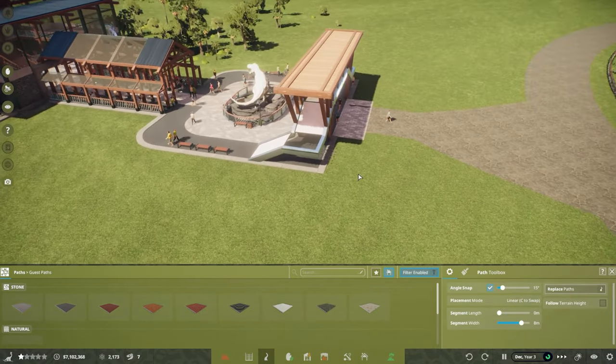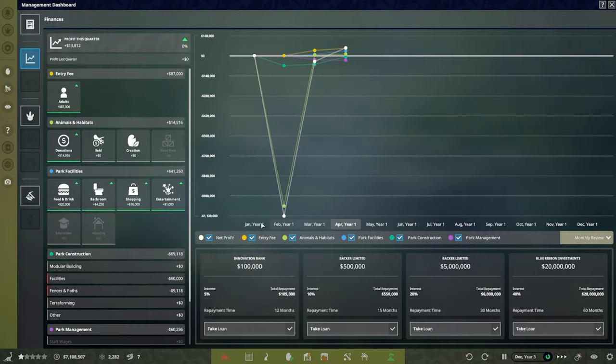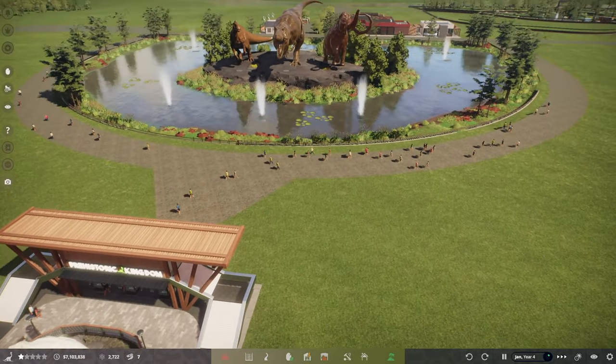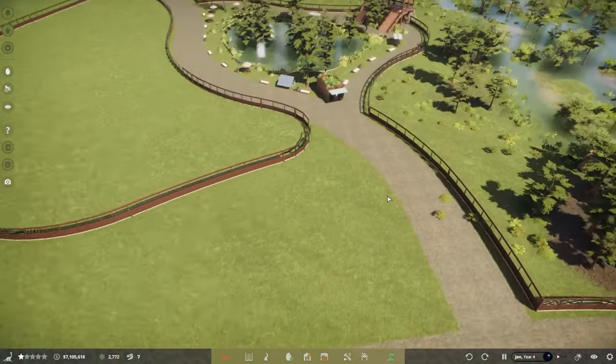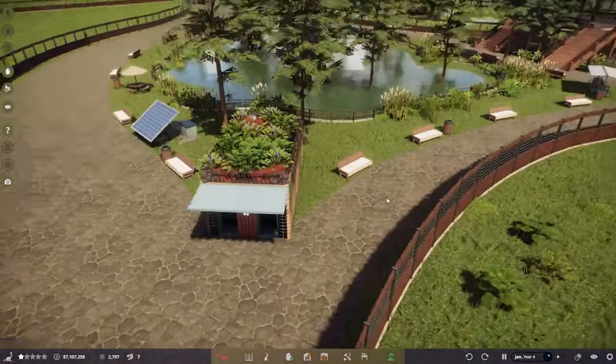Now, are they able to get through? There we go. Look at everyone now. Our financials. We are already turning a profit, guys. That's great. Oh, nope, never mind. We still should be turning a profit here in just a little bit. Oh yeah, we got tons of people. They're sticking to the pathways too. That's great. I love it. And we've even got our bathrooms. I'm telling you, I'm going to use this all over the place because I think it's really, really cool.